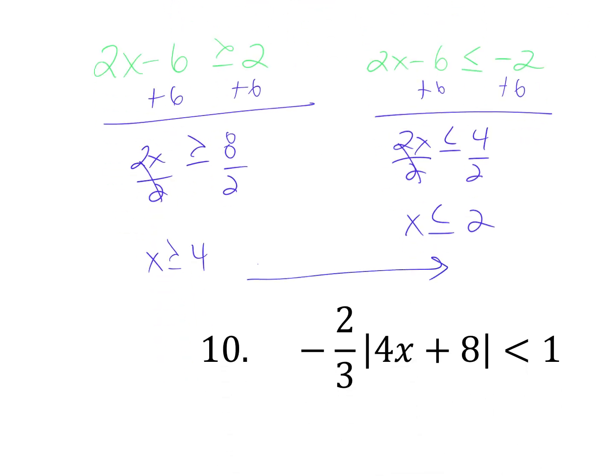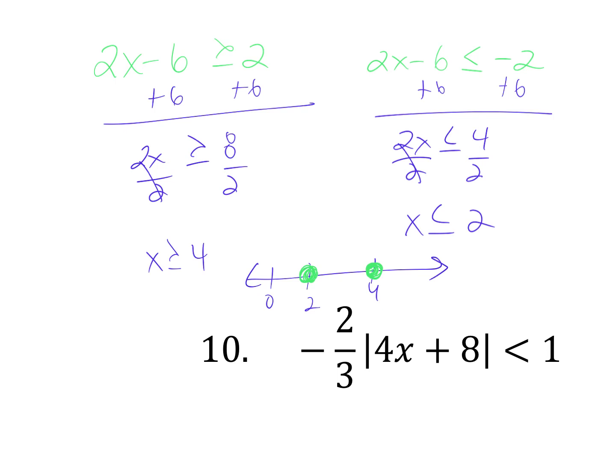So on my number line, I have 0, 2, and 4. You guys told me I had what kind of dots? Close. Good. Now, originally we said this was an and problem, and we would color in the middle. But then we realized that, oh, wait, it flipped. But again, if you did not realize that, check your inequalities.